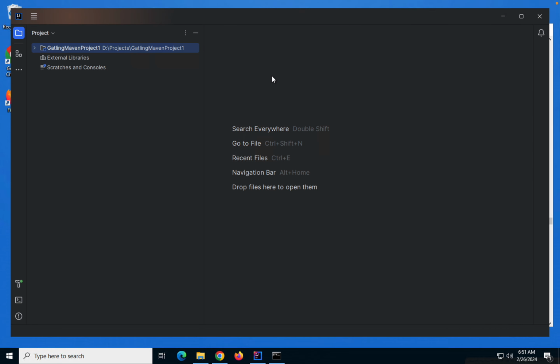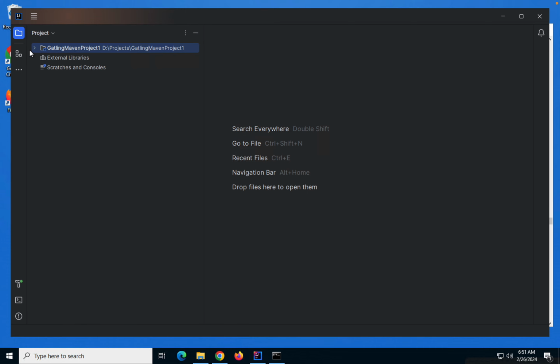Once a Maven project is opened in the IDE, it can take some time. It will check the pom.xml file and whatever dependencies are there, it will import and download them. So it can take some time. You can also check at the bottom, you will see some processes running, some progress bars here. So if it is doing some processes, let it complete. It can take a minute or so, and then you can see here is my project. You can open it. Here is the project folder, and let me check this.